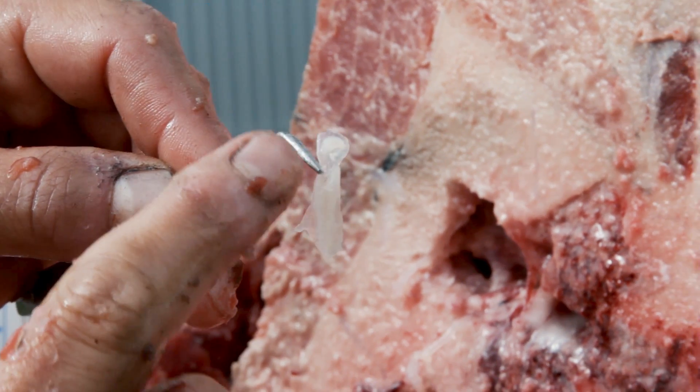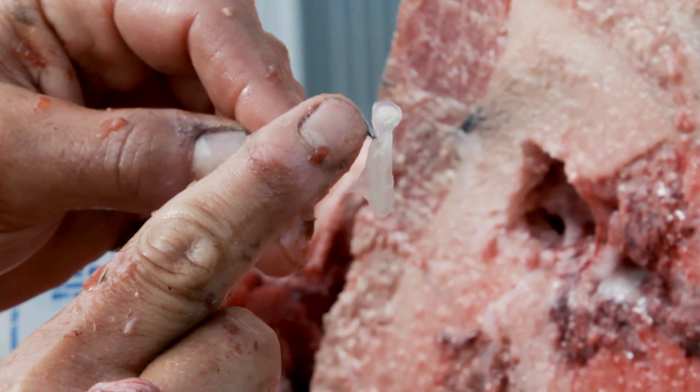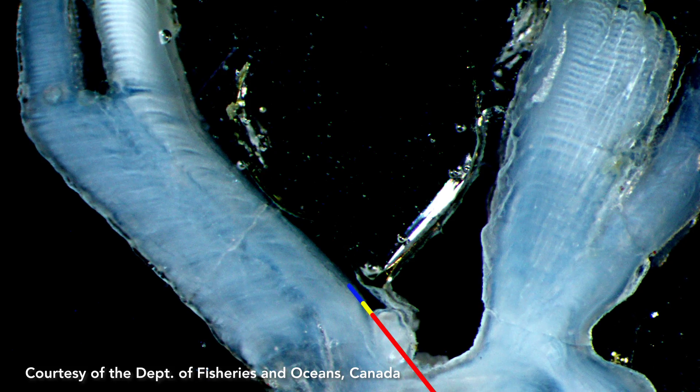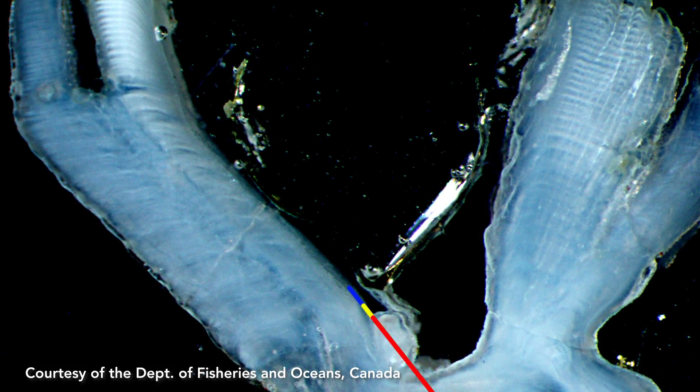In the Gulf of Maine every year, Atlantic bluefin tuna migrate to this region seasonally to forage on abundant prey resources — things like Atlantic herring, Atlantic mackerel, squids, and more recently Atlantic menhaden. With the biological samples that we collect from the industry, we can isolate the otoliths, which are small crystals at the base of the skull. Each of those has a unique signature, and that signature can tell us from which side of the Atlantic that individual fish is coming from — Eastern or Western.